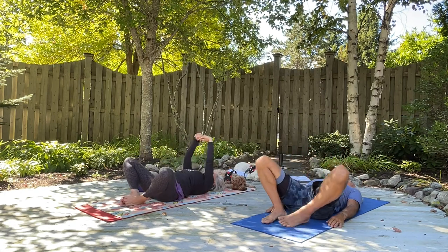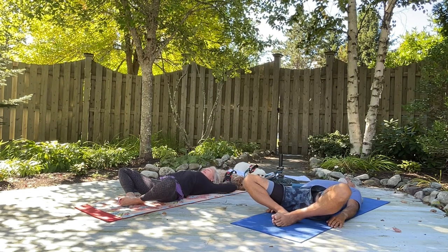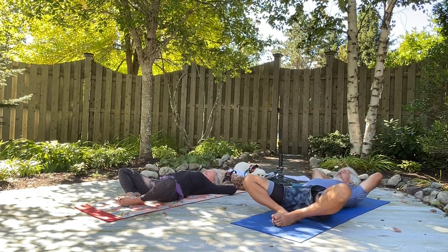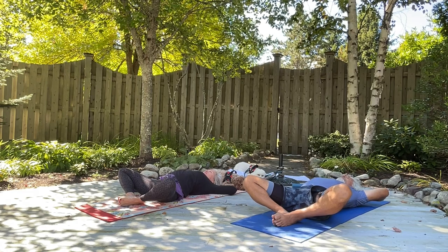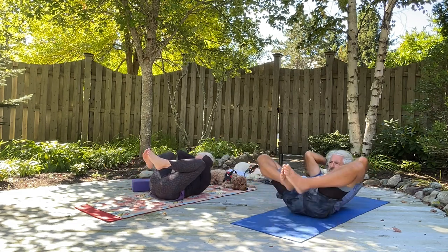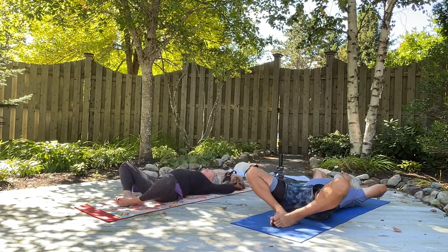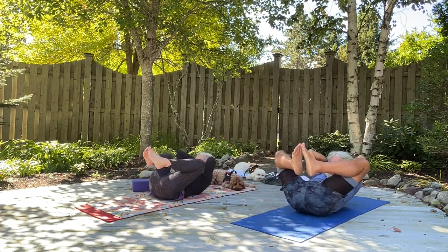Take your legs out into that butterfly shape, soles of the feet together, knees wide. Hands are behind your head. Take a deep breath in. Doing some core work. As you exhale, lift your head and lift your knees, elbows moving towards your knees. Inhale, lower, feet to the mat, head to the mat. Exhale, lift. Inhale, lower and open up.